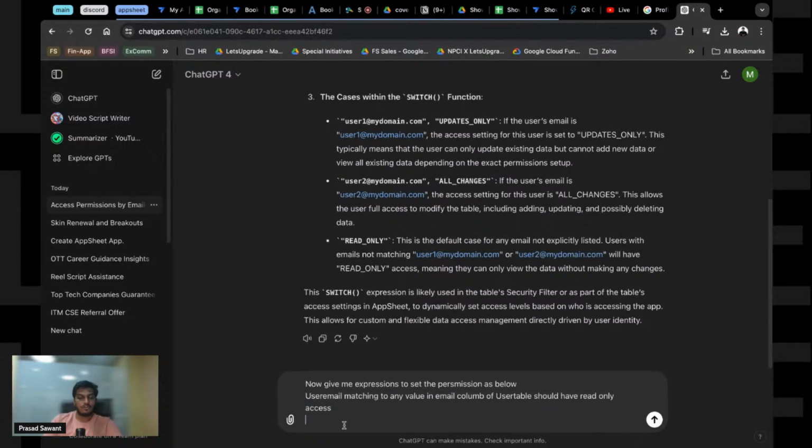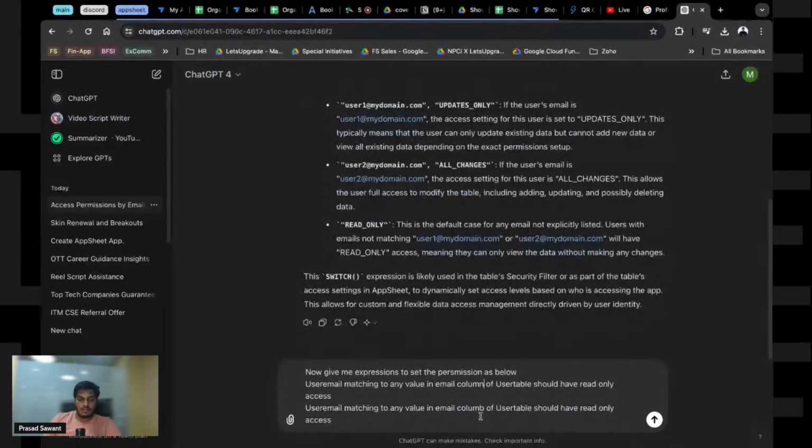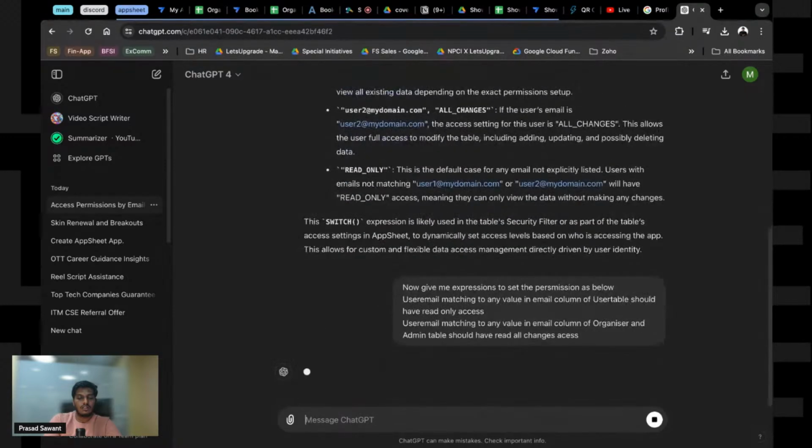The second thing I would want is user email matching any value in the user column of the organizer and admin table should have all changes access. Let's see what it gives.